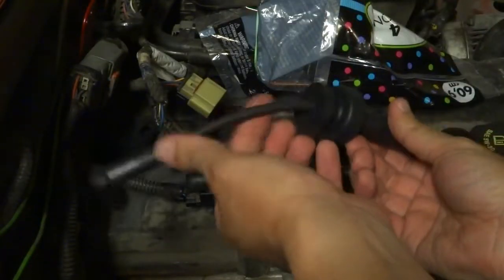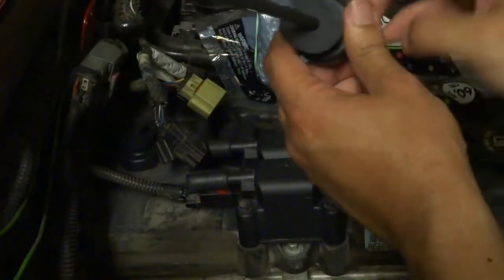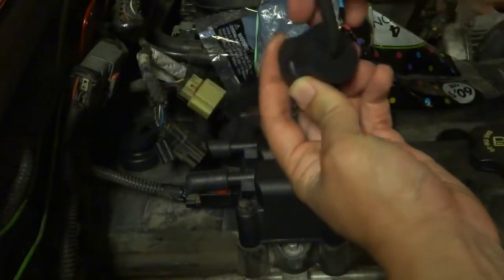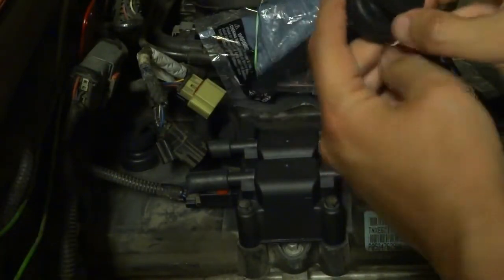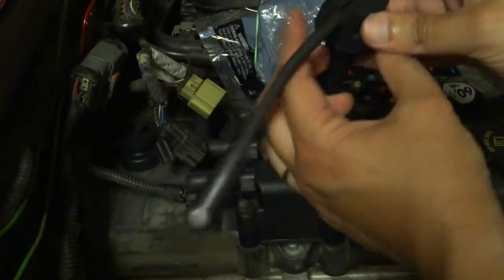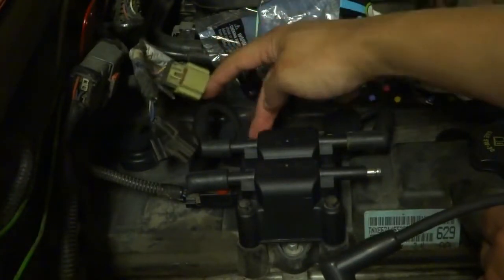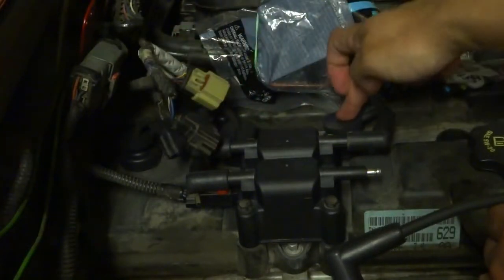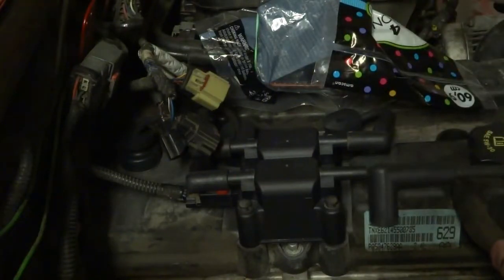See, there's one thing I wanted to show you. I took a picture of this setup before I took it off, which is always a good idea. And I noticed that these wires were in this hole. So you see, like that. So I'm going to put it back the way they're supposed to go, like that, because as you can see right now I have them just sticking up. They're not in the slits there. So I'm just going to refer back to the photo I took, make sure these are all oriented the right way, so it looks kind of like it did at the factory.